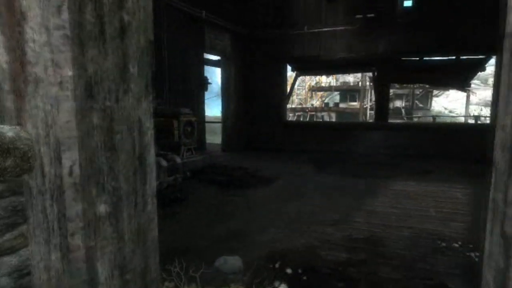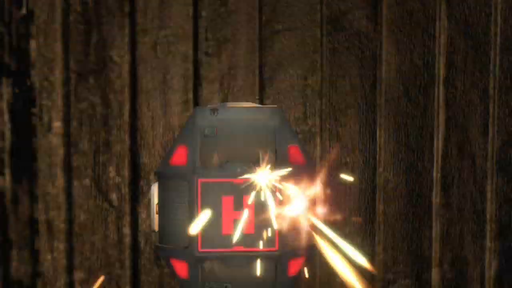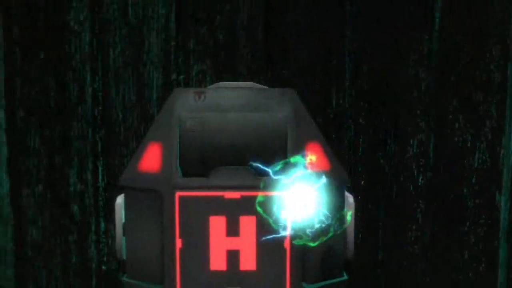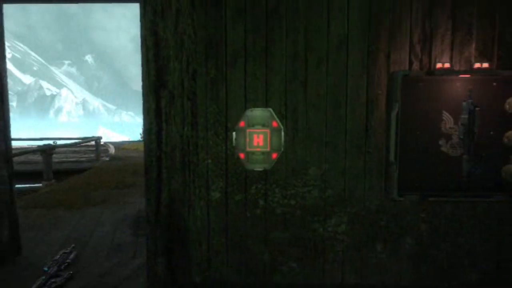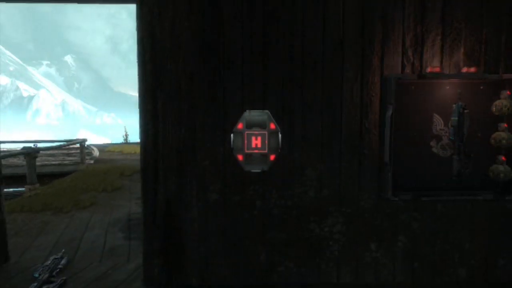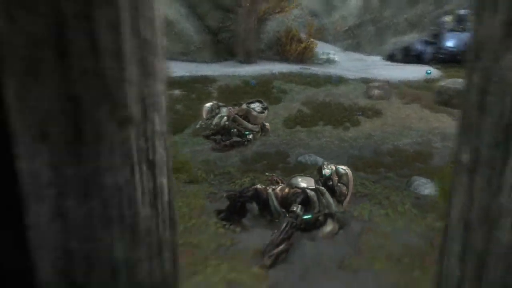You then have a couple of options. You can either get back in the Wraith and try and take out the skirmishers with the Wraith cannon, or you can do what I prefer to do, which is actually stay out on foot, use the Wraith for cover, and just take the skirmishers out from long range with a DMR. I find it's a lot easier to hit them with a DMR than it is to hit them with the Wraith's cannon. They're so fast, they usually run out of the way before the cannon hits them.